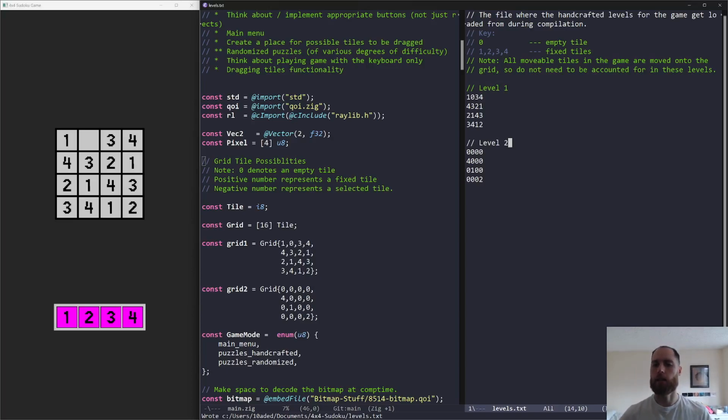Note that these are not by any stage the fixed final levels of the game. I just want to build the infrastructure in place so that when we get to the game design part, we can do this easily and it not be tedious. Okay, I'm going to move this around slightly. So then let's write this parser.